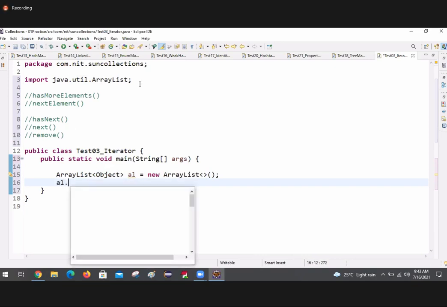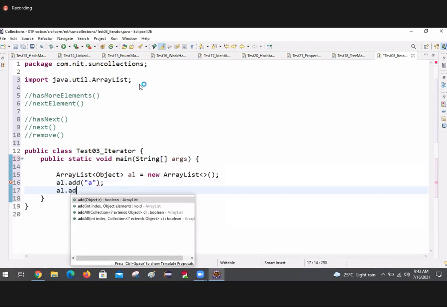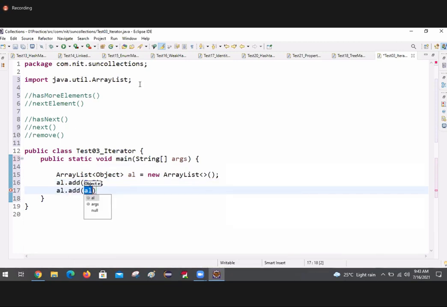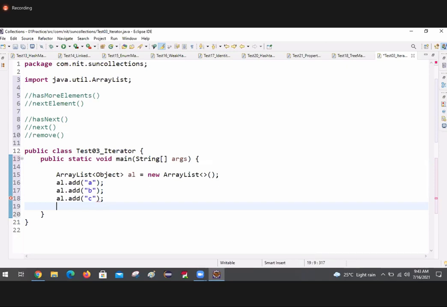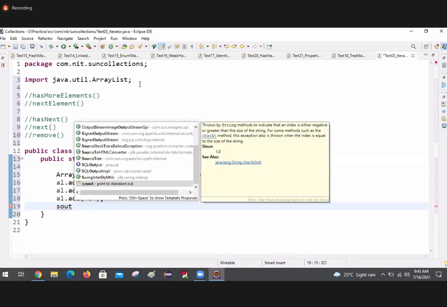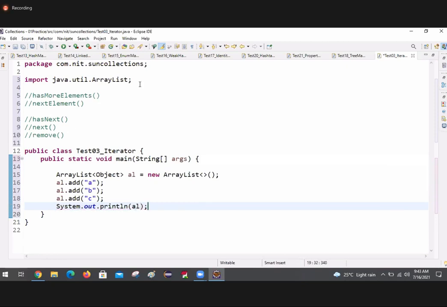Then I'm adding elements. al.add("A"), al.add("B"), al.add("C"), 3 elements. Then System.out.println(al). Now all elements are displayed.